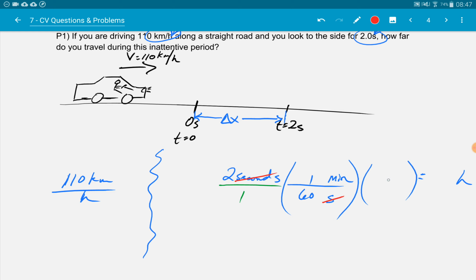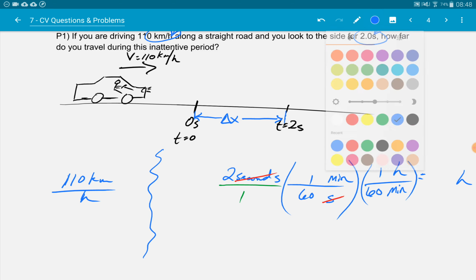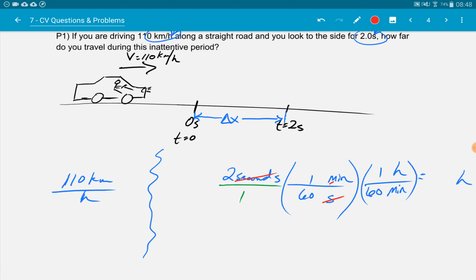I want hours as my answer, but minutes is a little bit closer to hours, because now I could do the same trick down here. I'll put minutes in the denominator and hours in the numerator, because you know how many minutes are in 1 hour. That's a general thing that most people remember. And now my minutes cancel out in the same way. And notice that when I do this multiplication and division, I'm left with just hours, which is exactly what I wanted. So I pick up my calculator here.